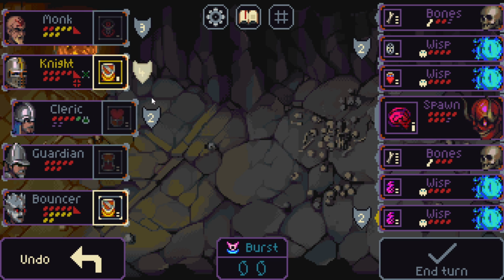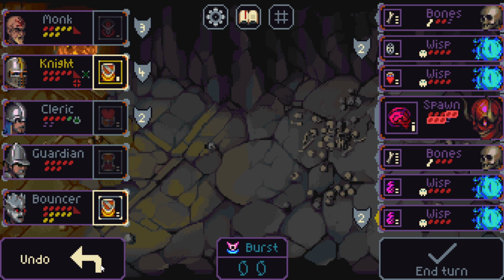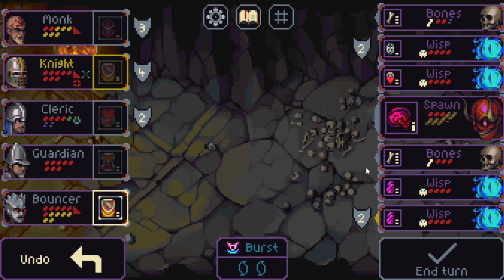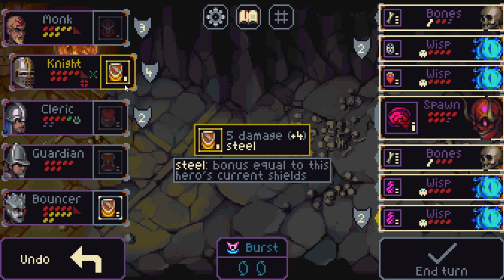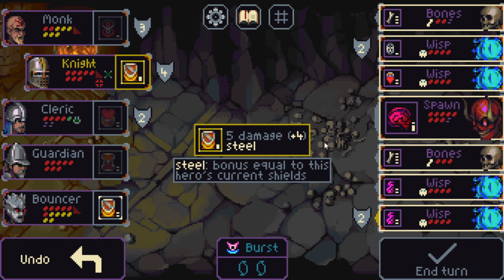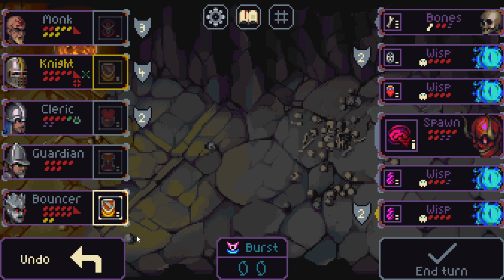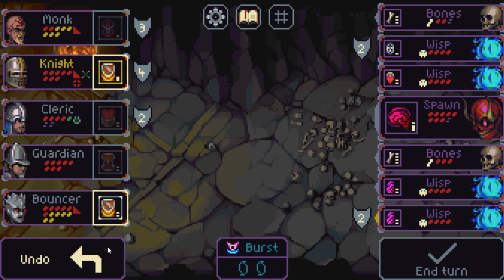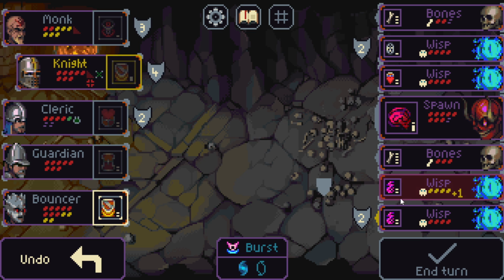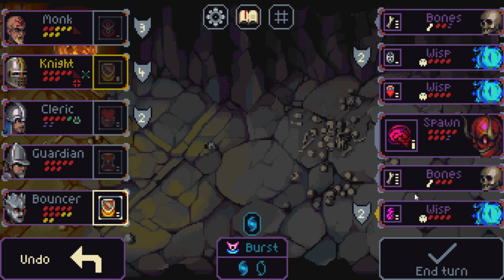Oh, we're super lost. Oh, we're so lost. I guess this guy, because... No, I don't believe this. I guess the spawn. But we're gonna die next turn if I do this. And then how much healing? One healing here. The bones? I don't even know. I guess the bones. Or the wisp. Let's get rid of the wisp. The bones are just damage.